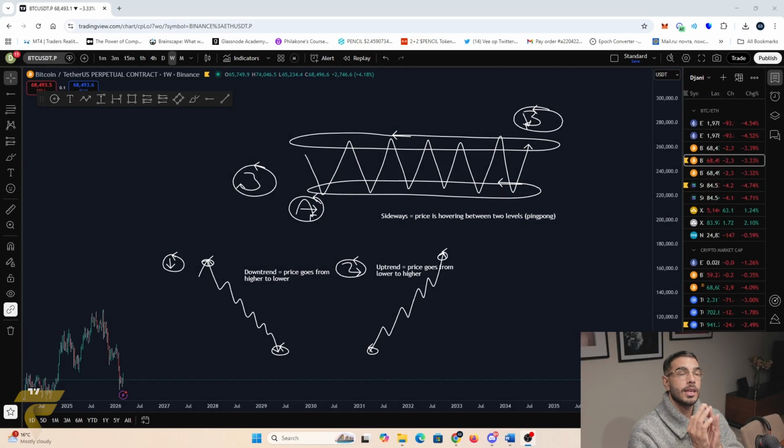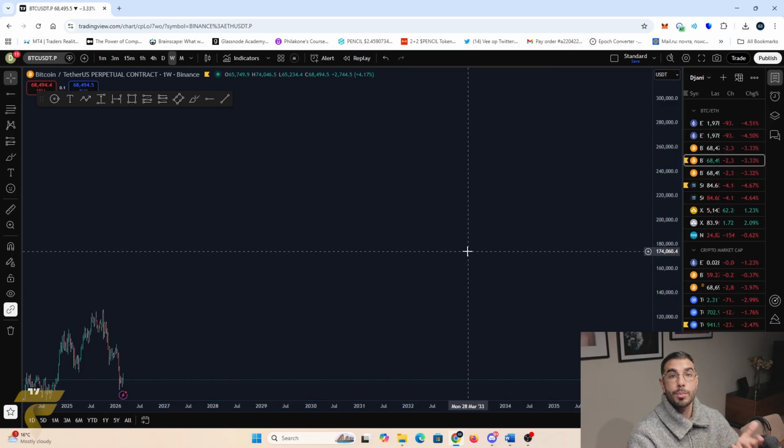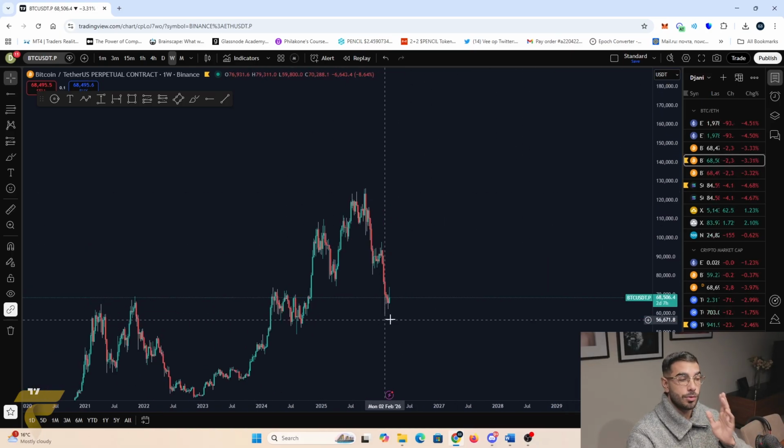Okay, so on a very high level, these are the three main trends. However, as a trader, it's very important to recognize these trends, especially when we are going to apply the theory into practicality, because one of the main skill sets required for a trader to be successful is to be flexible and adaptive when it comes to market circumstances. Even though price action is a proven system, a proven framework that works, you do need to understand that your approach needs to differ whether you're in a downtrend or an uptrend. Okay, you need to be flexible. The approach needs to change every now and then, and that's just a fact, because market circumstances can always differ from time to time.